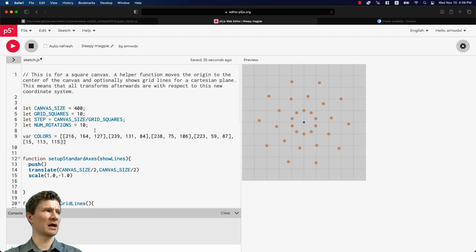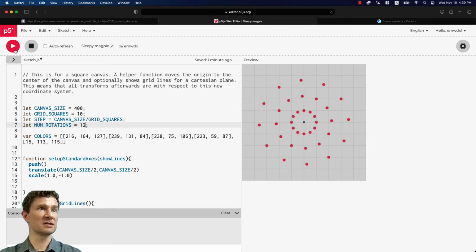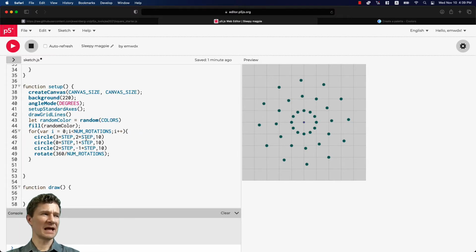And I can actually go up here now. Maybe I want to do more rotations, so 12 rotations. And every time I run this, I get a different pattern, a different color. And so you can see again, I kind of have another bit of repetition in here. And that repetition, again, is crying out to me to use a for loop. Don't do the same thing over and over again. So let's try to use a for loop, and let's throw some randomness in here.